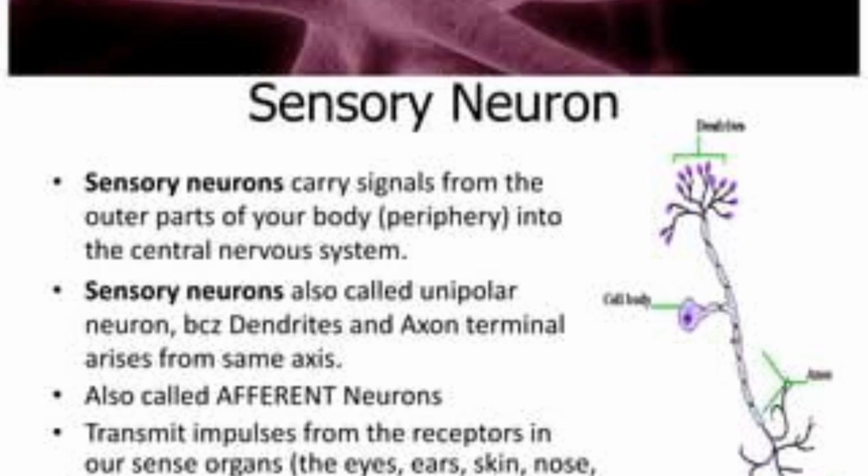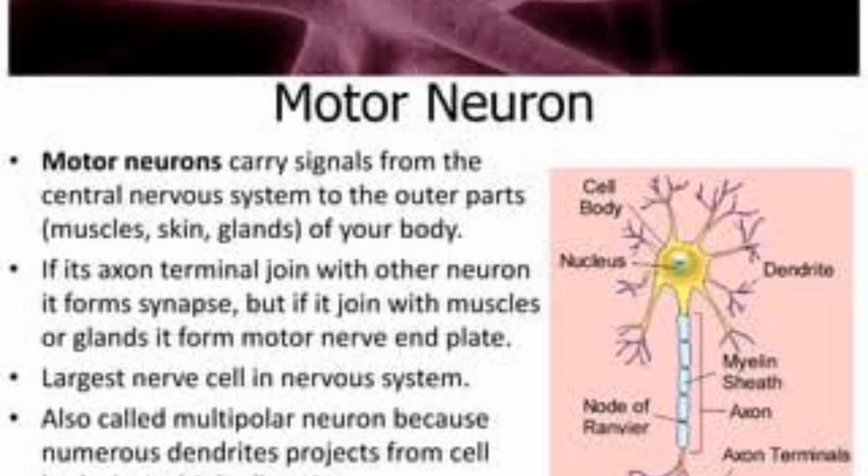Next is called the motor neuron. These are multipolar neurons that have an axon that extends outside the central nervous system. Multipolar means they have multiple branches, and it is also the most common type of neuron, in charge of sending information from the brain to the muscles of the body. From the brain, they transfer the impulses after processing, and send them to the muscles of the body to do the actions.